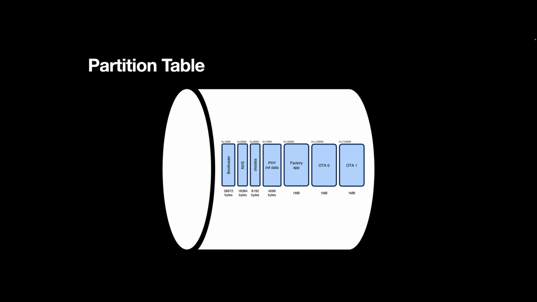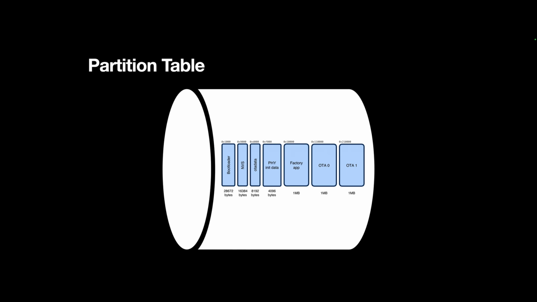It's the same on a normal Windows computer or Mac computer. They also have a partition table, and typically on a Windows PC, you could have a hard disk that was very big, and you divide it into a drive C and a drive D, and that is done in the partition table. So similar here, we have a partition table, and it's the storage for the whole device.